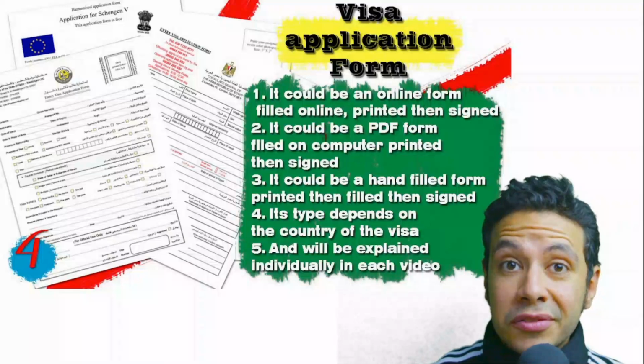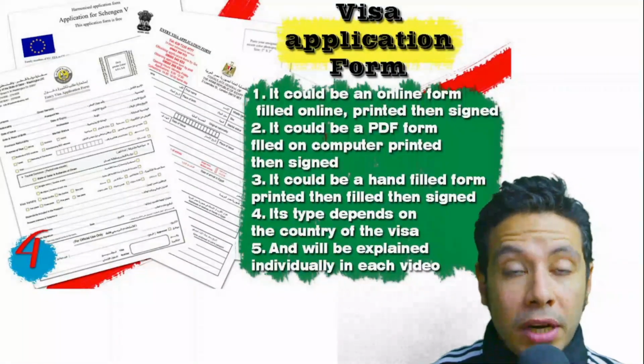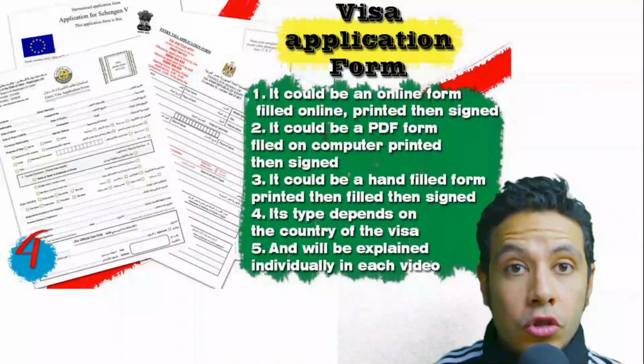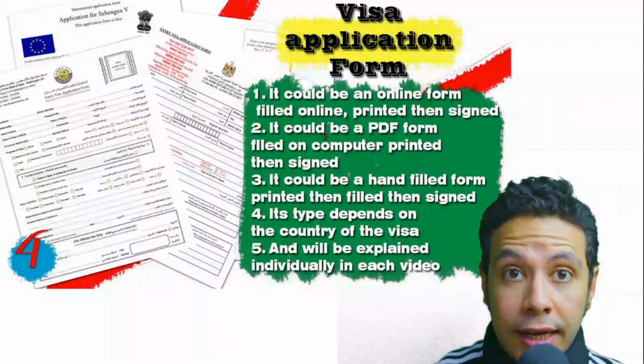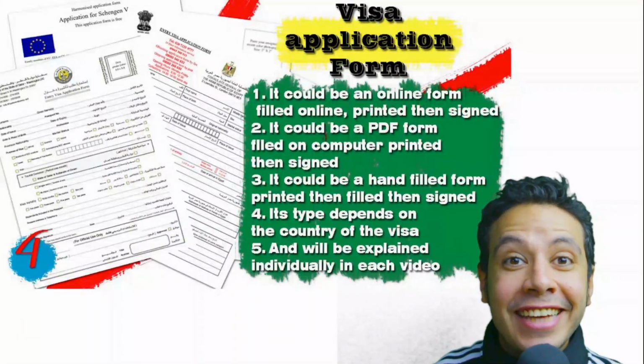Visa forms are different from one country to another. In general cases you should print it and fill it manually, but many countries are now providing their application form on an online platform, so you can fill the application form online and after that you can print it and sign it. Anyway, for the application form you just fill it as we do in the video.